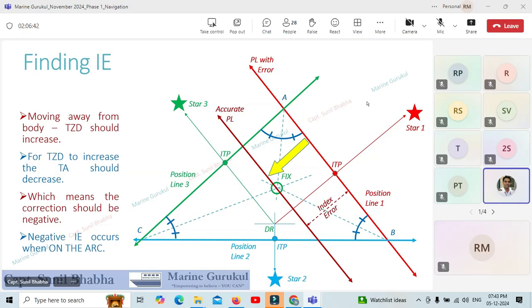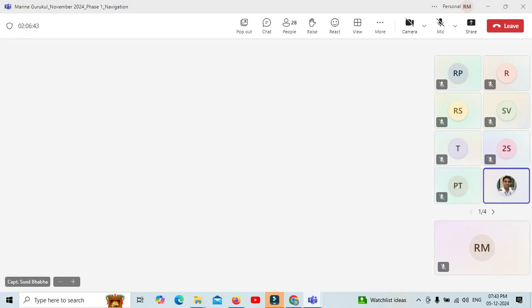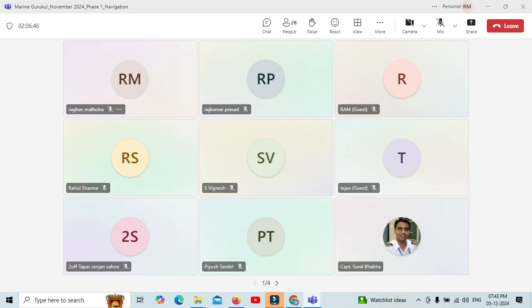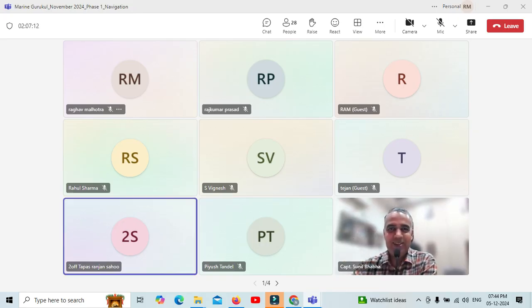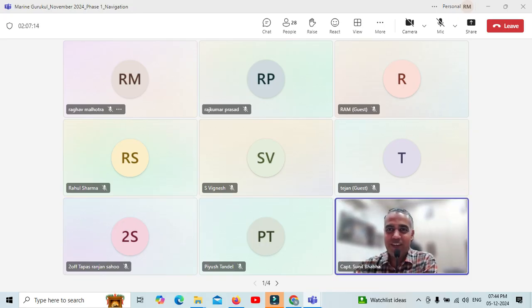Now, one more thing which I am going to explain to you is, you had asked a doubt on why the fix is getting outside. Okay. Now let's go back to that triangle. Now what I am going to explain, even if you don't understand this, this does not in any way affect the solving of the question. So even if you don't understand what I'm going to explain now, it is perfectly all right. Okay, beta? Yes, sir. Okay, okay. So let's go back.